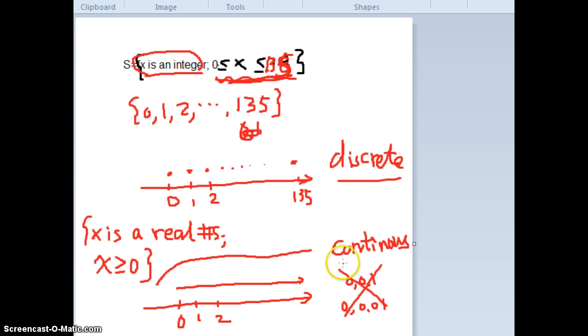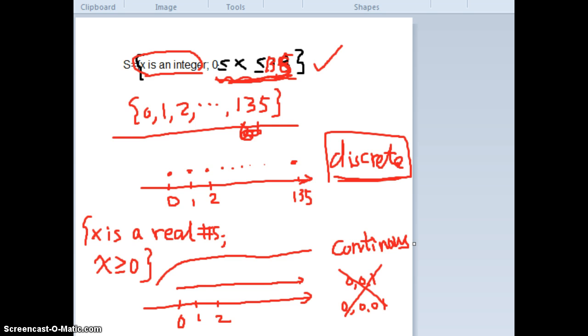So notice that in this case we won't be able to make a list. In the discrete case, such as the number of people or the number of days, we use whole numbers. So we could make a list, or if you want to use an inequality, you have to specify that x is an integer. Otherwise, we may think x could be a decimal. Okay, so this is how we write the sample space.